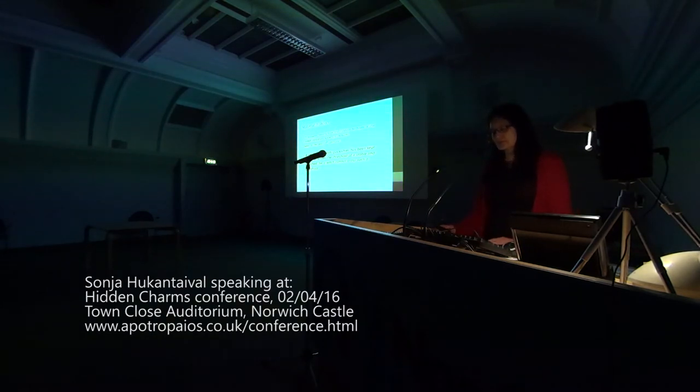Okay, so the folklore accounts actually form the larger of my two main materials. And I have found 775 accounts describing hidden charms in buildings in the folklore archives in Helsinki. And here on the slide is one example that shows you what they look like. A small bottle with quicksilver has been kept inside or under the threshold of a stable or a cowshed, for a witch cannot cross such a threshold.